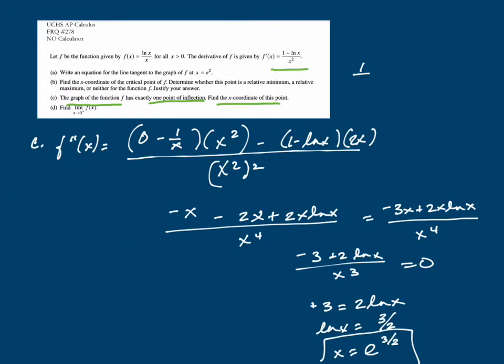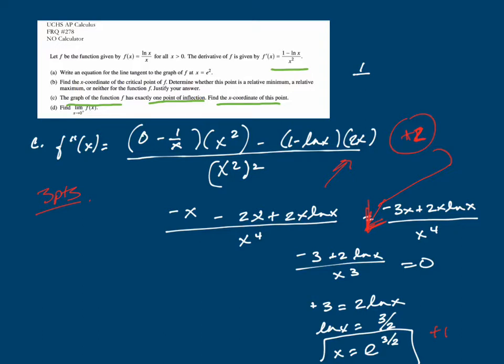Part C is worth 3 points too. You get 2 points for finding f prime prime of x, that derivative. They don't split it up at all, but technically, I think you get both points if you have it just there. And then you get 1 point for saying e to the 3/2.